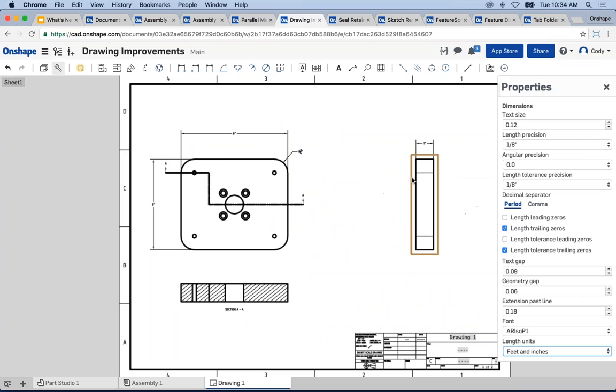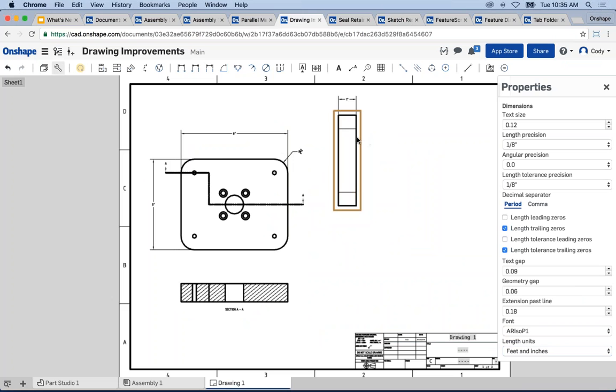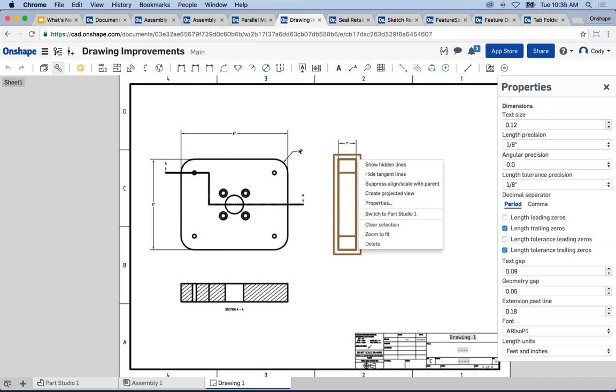I believe you can right-click suppress and unsuppress align scale. That will give you what you're looking for. Forgive me. So in the right-click of a view that's projected off of another, you will have an align scale with parent, suppress and unsuppress option.